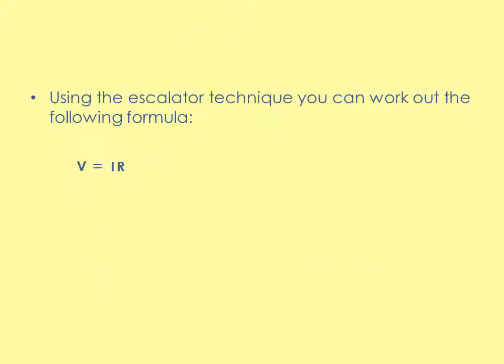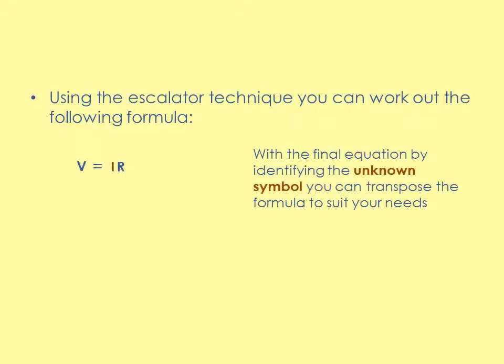Okay, now we're going to use the escalator technique to work out the following formula. Now, as you can see, there are no values in this one, but we can still solve an equation or transpose the formula firstly to then use it for a value we need. So let's have a look at this one. This one we want to find out I. Because we've got two letters together on the right hand side of the equal sign, it means it's a multiplication. So to move it to the left hand side of the equal sign, we need to go down the escalator, which is what we're going to do now.